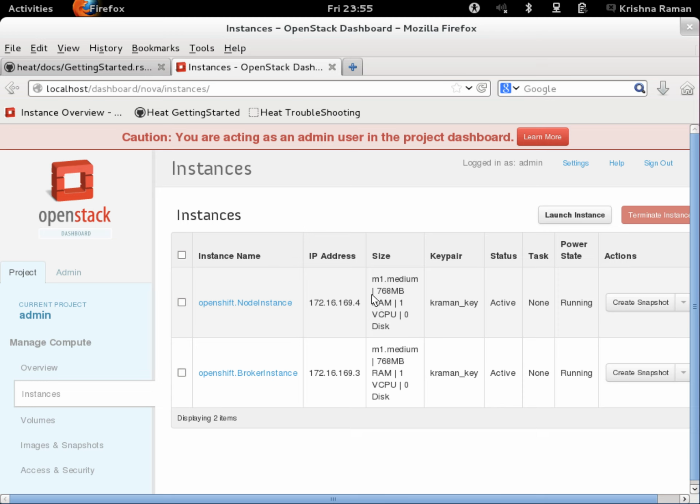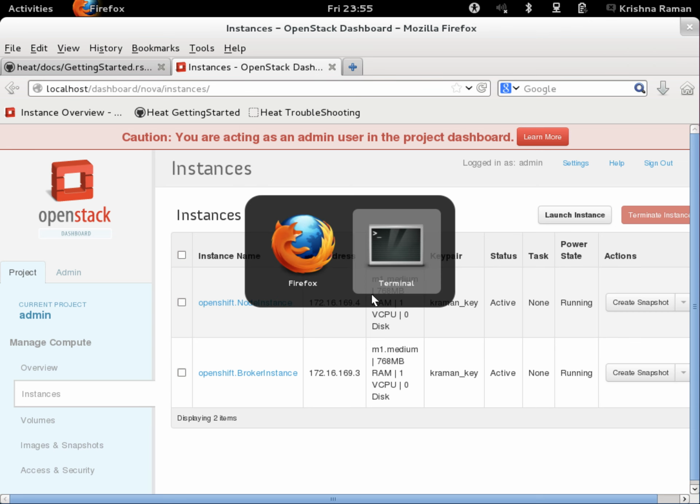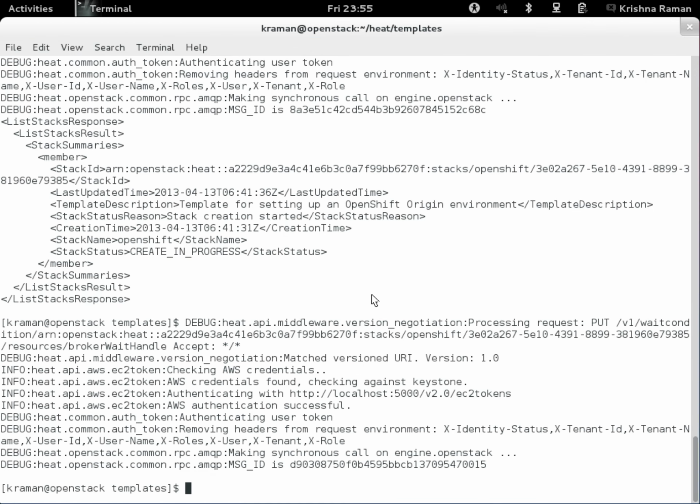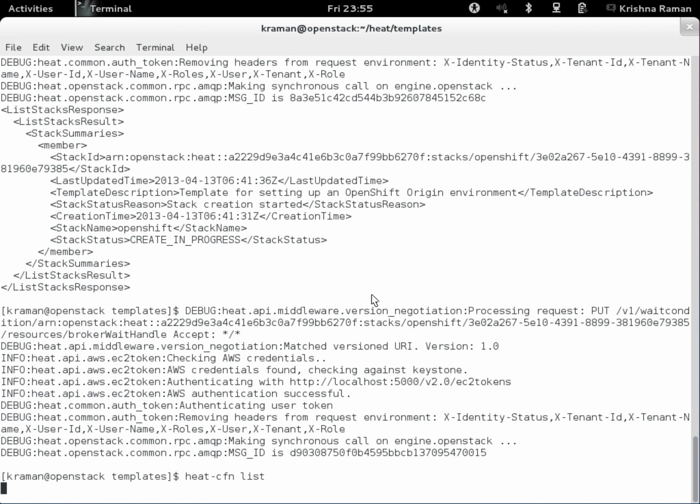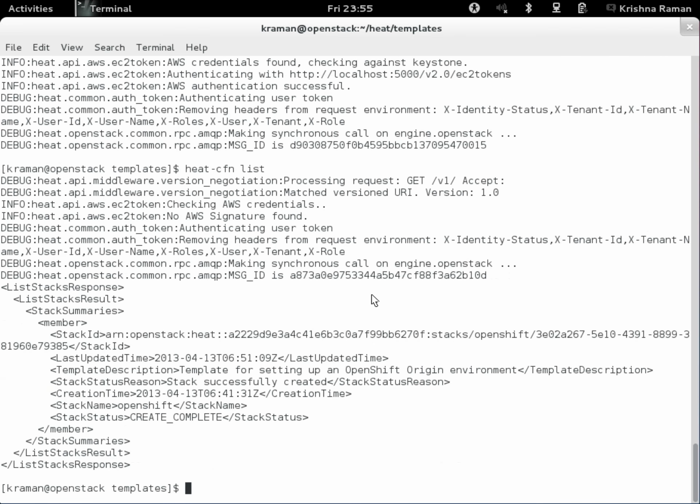Once both machines have started, we can use the heat cfn command to make sure that everything is complete. And it lists the OpenShift stack as complete.